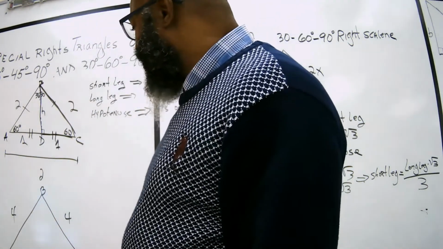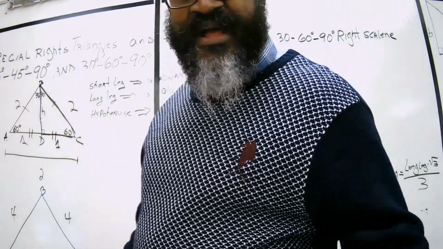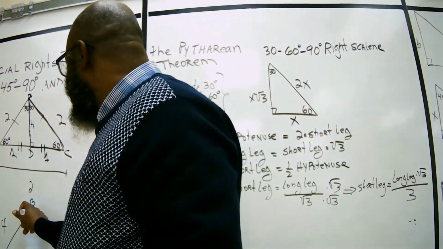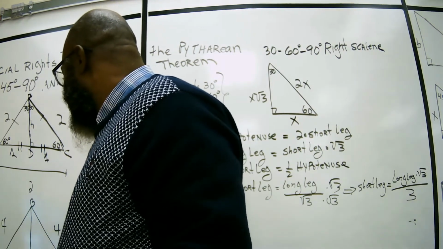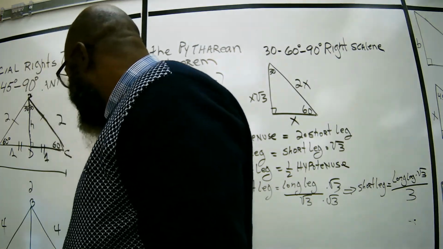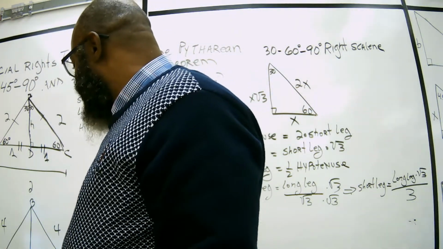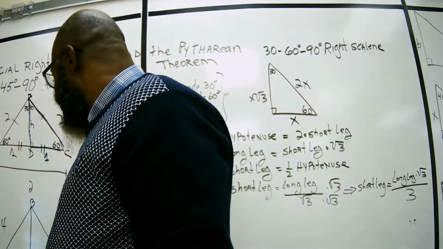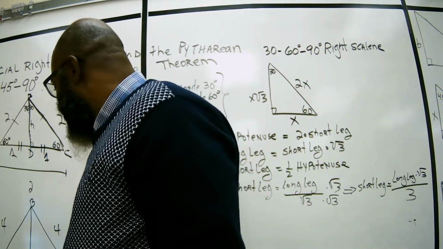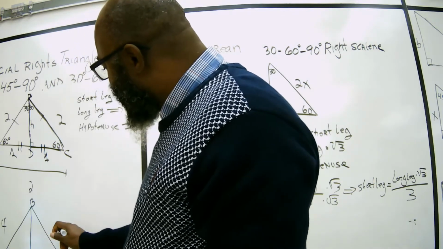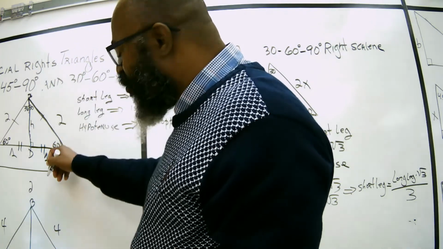And I do the same thing. If I draw the height to the base, you will see that instead of AC that was 4, it is going to be cut into 2 congruent pieces. DC will be 2 units, and AD will be 2 units. If I take the hypotenuse and compare it to the short leg, you will see it's 2 to 1, or 1 to 2.